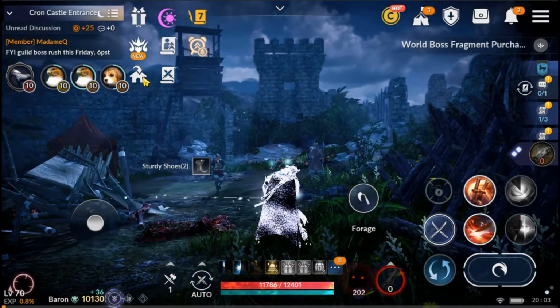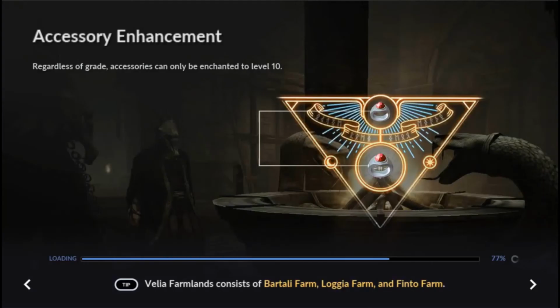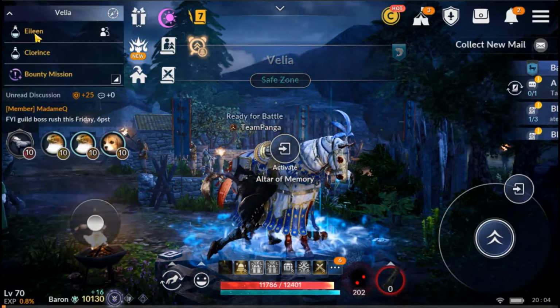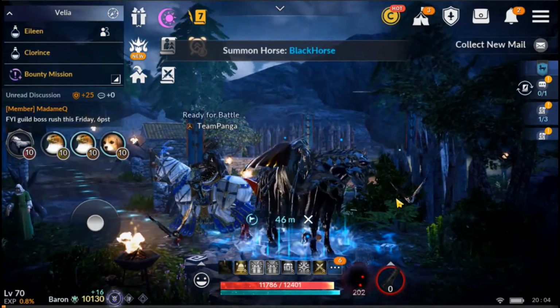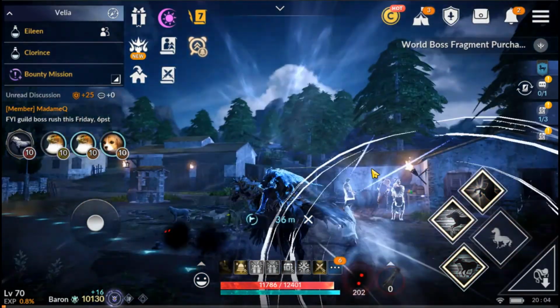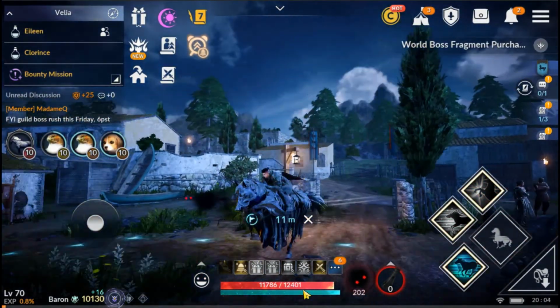So from what I hear from a few people, they like Sura, and the only weakness that they see is his farming speed. So just take the advice that I showed you in this video and increase the skill cooldowns, and I think you'll be just fine.